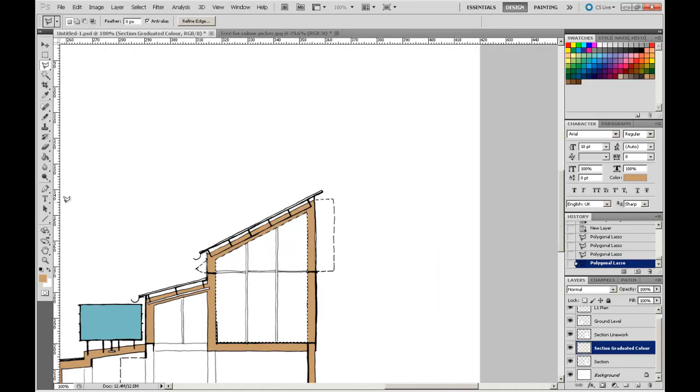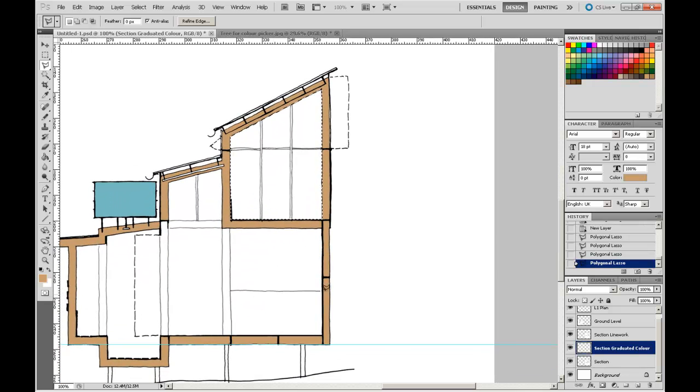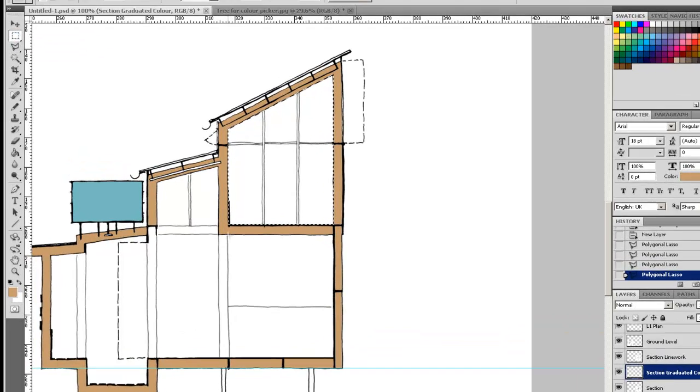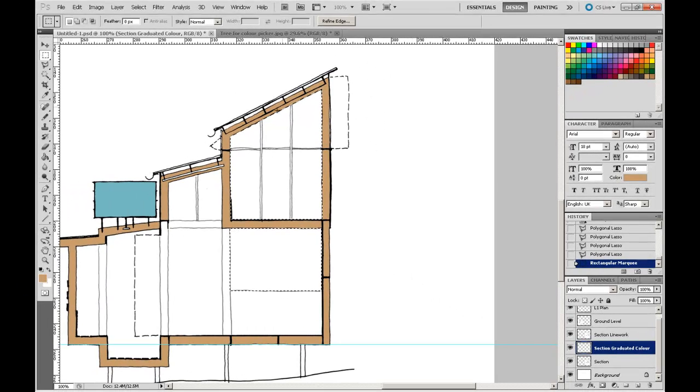Okay, so there's the area. I'm going to hold the spacebar to pan. Now in the lower area here as well, this part of the wall, this is like a bench top, will also have light washing against it. So I'm going to add to the selection here as well. This is a bit more of a regular shape, so I'm going to use my rectangular marquee. I'm going to hold the Shift key down to add to the selection. You can see the little plus there. I'm going to pull that down, and there we go. So this region here is the region that I'm going to colour.